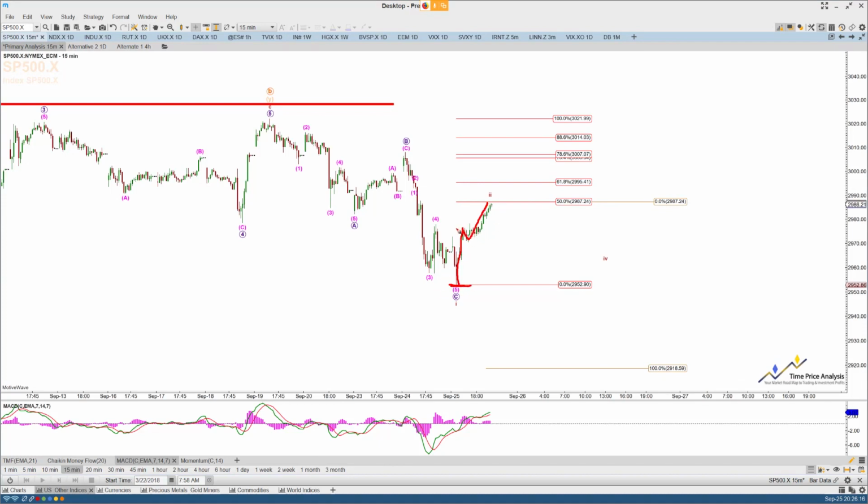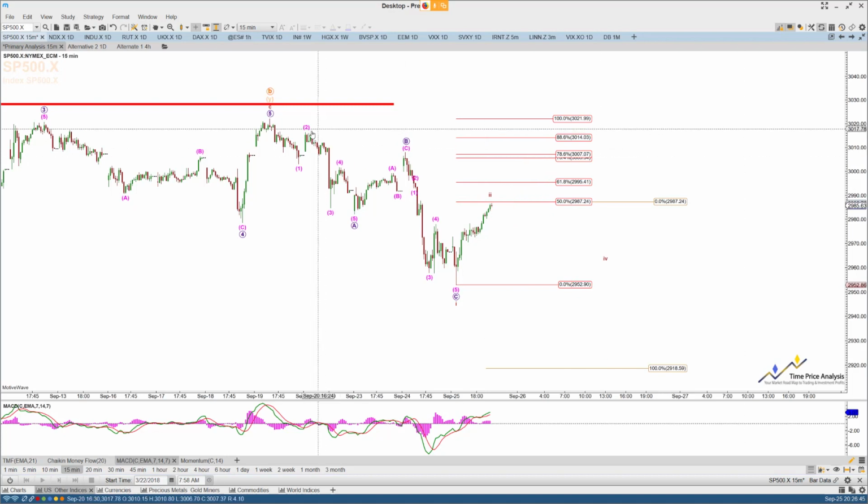What I have got at the moment is this move down here, then we've got an A, B, C up, and I'm monitoring this on a 3-minute chart in the ES Mini. And we've just about come up to the 50% retrace fib, and also this last leg counts complete as a small impulse. This can either be a 2 and we drop, it can be a 4 and we drop and then make a bigger move up, or it could even be, if it's the 2, the A of it, we get a B, C tomorrow and then down.